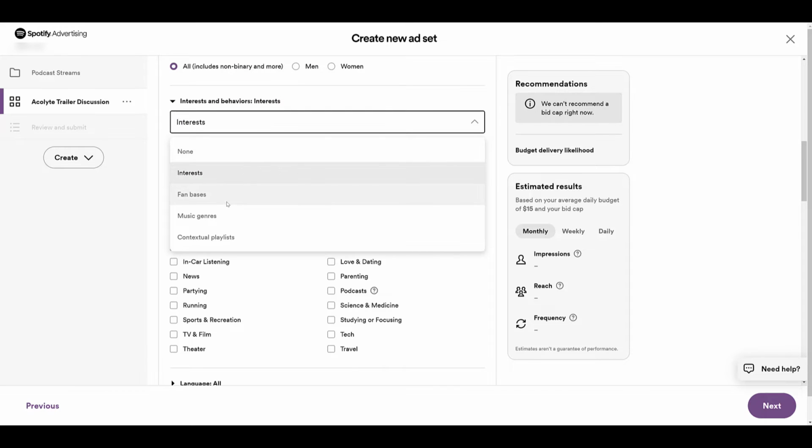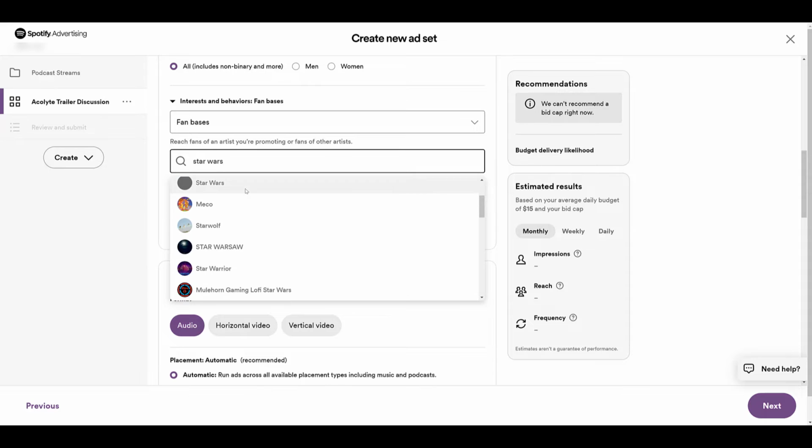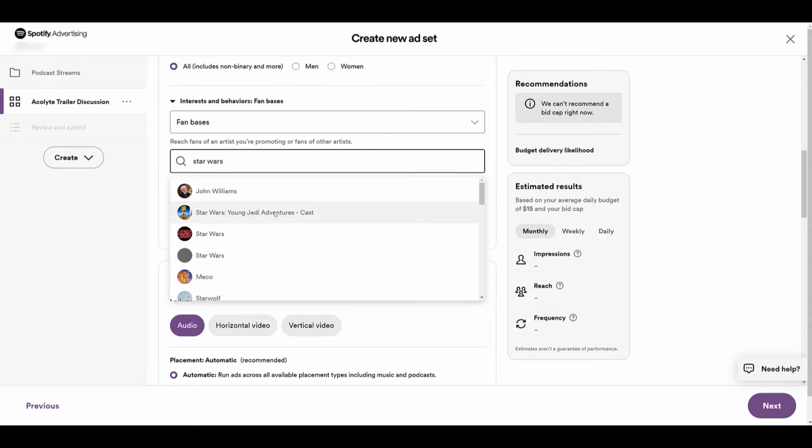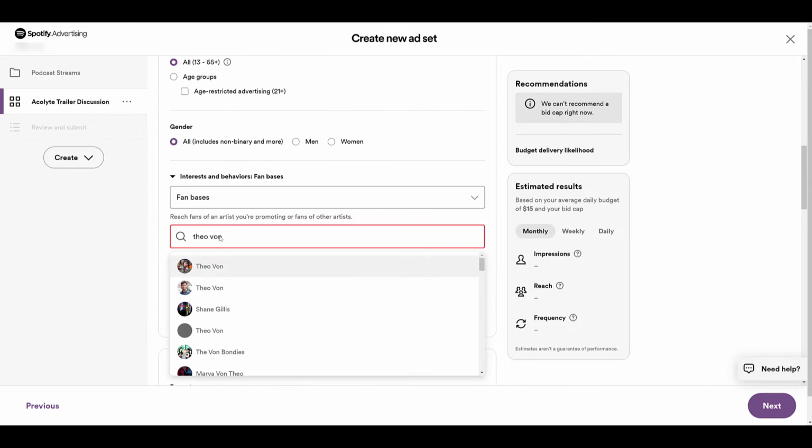Going back up, I can look at fan bases. We see some here that apply to this specific podcast, but as you can see, you can target other music. In this case, this one might be a little difficult, but maybe your podcast fits with specific music artists. If you want to get in front of fans of those specific artists, type them up, see if they pop up. Clearly, the more popular they are, more likely it's going to show up. Or maybe there are other podcasts that you know their fan base potentially want to listen to your podcast too. Search for them. See if you can add them to your account.